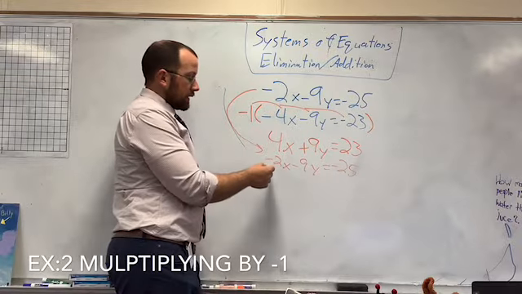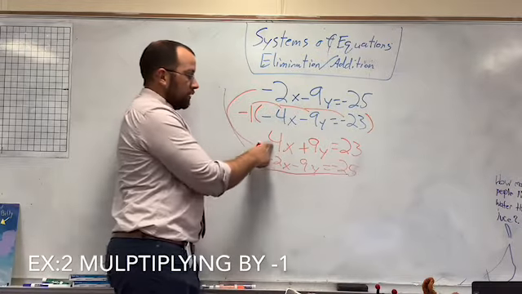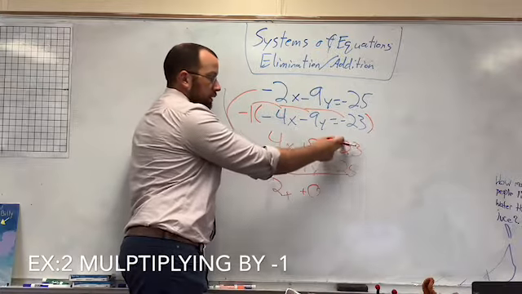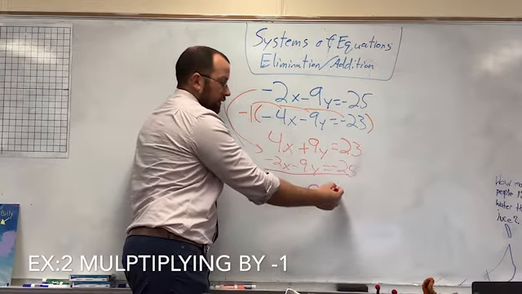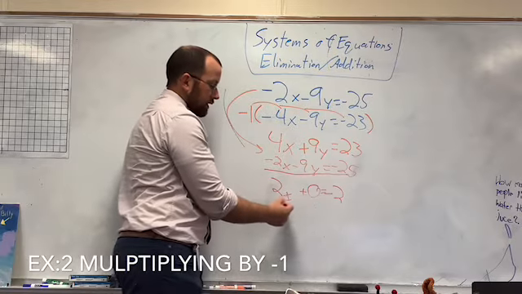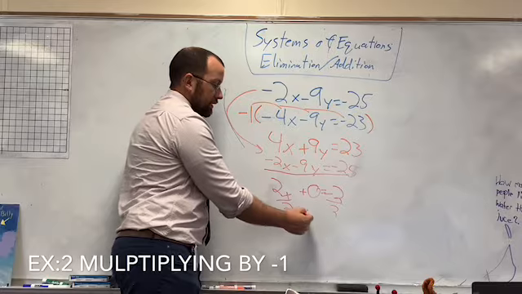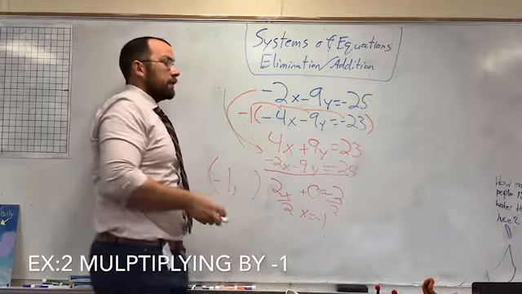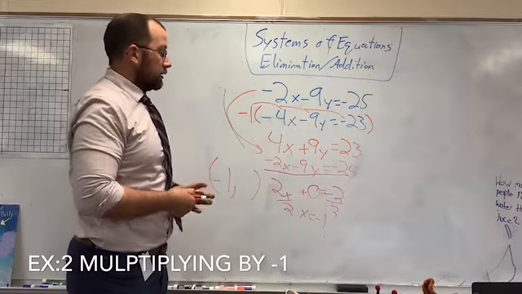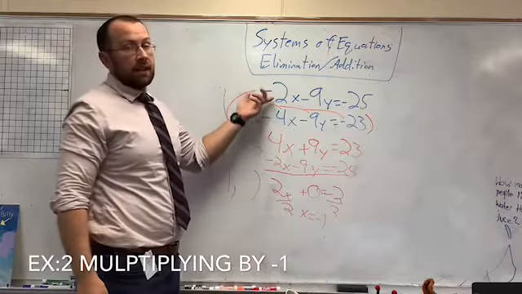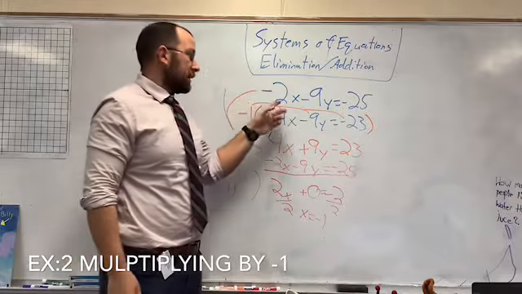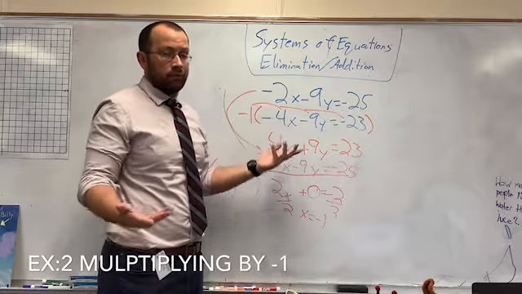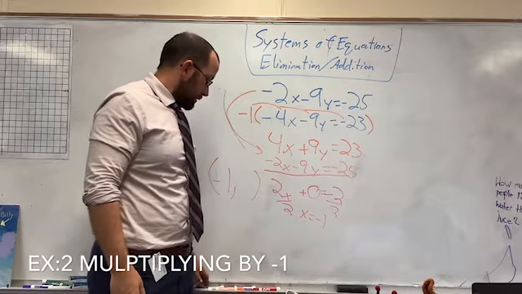All right, so now I combine them. 4 minus 2 is 2x. That gives me 0. 23 minus 25 is negative 2. I solve. X equals negative 1. Again, there's a lot of leeway here in what you actually want to do. I can multiply the top one by the negative 1, or I could switch the x's. I could multiply this whole thing by negative 2 and get the opposite, negative 4. There's a lot of ways to do it. I'm just trying to stick with the simplest way right now.